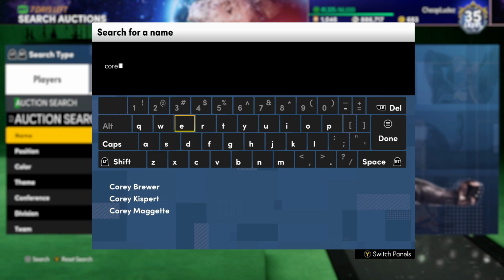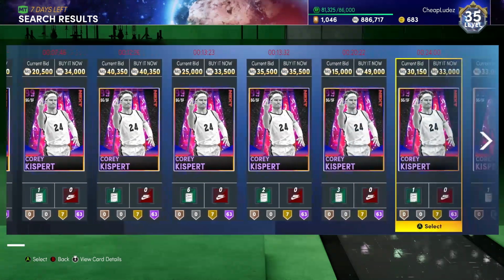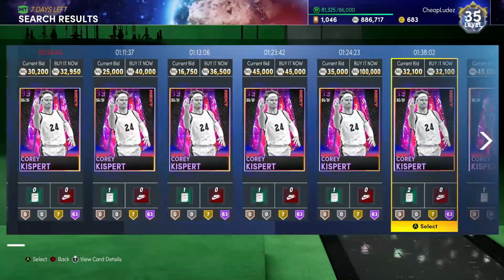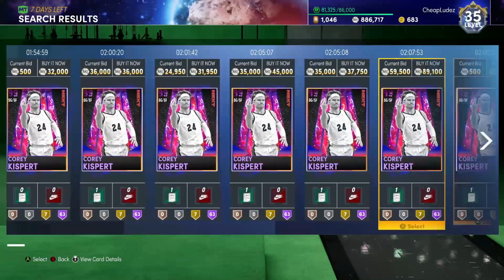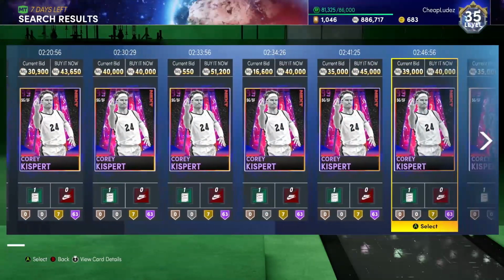Number 9 is a new card. He just came out yesterday, and that is Corey Kispert. First off, look at this man. Literally, just look at him. Why would you not want this guy on your team? He's a glue guy. You know what he's bringing to the table. This is basically Klay Thompson. Like he's essentially Klay Thompson.